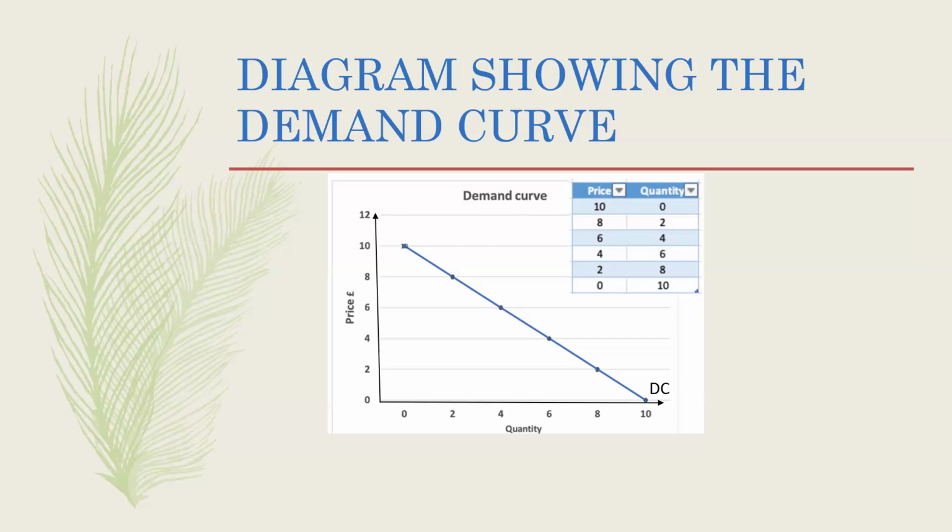So again, this is the demand curve. We see that it is a downward sloping curve, and it means that as prices keep going up, your quantity will end up going down. I want you all to take a look at the price of $2. At a price of $2, I'm going to be demanding 8 items. But if prices go up to $6, how much will I be demanding?